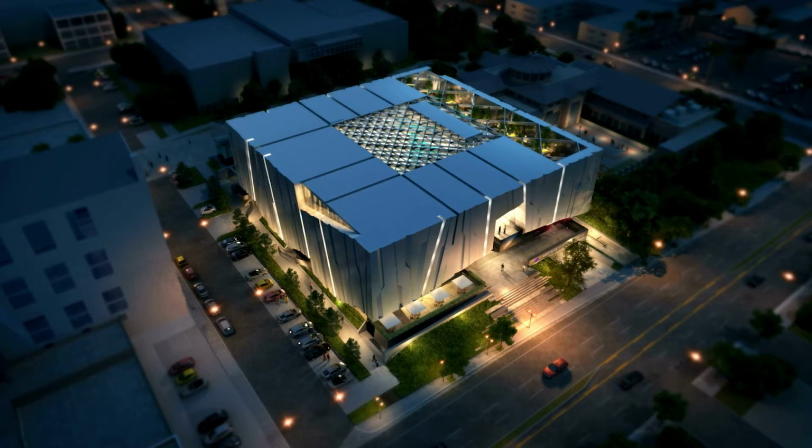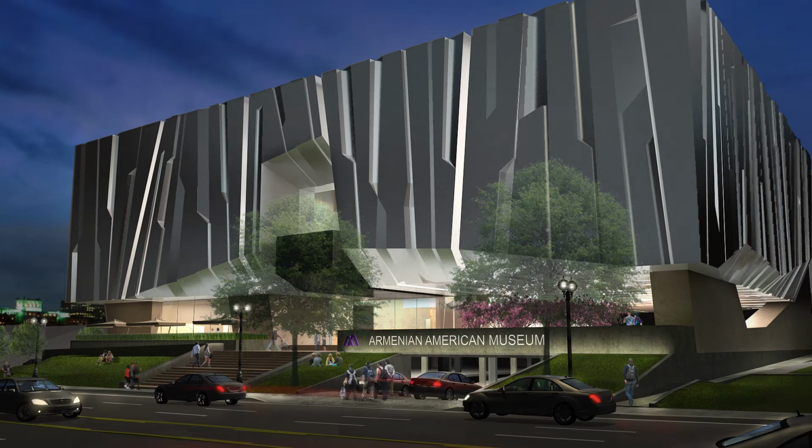Can you elaborate on the museum's interior features? Let me talk about the program, what the museum contains at this location. We're not building a building here. I want everybody to think about this for 1 minute. We're building a culture. A museum is a culture, it's not a building, because it serves the community and the visitors, the guests. It brings, as I said, the past, the future and today's events all together. It will offer a wide variety of exhibitions, from the permanent exhibition to upcoming and rotating visiting exhibitions that will come and visit us for 3 to 4 months.